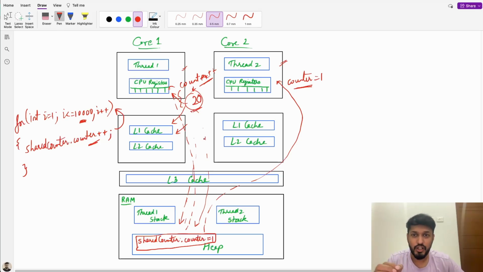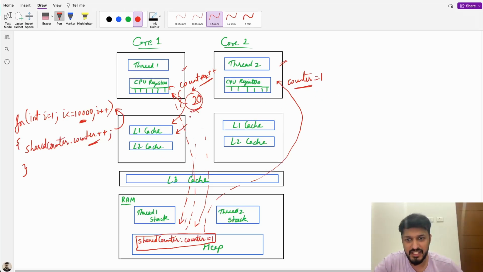So what if we have a method wherein we can enforce the CPU to read and write shared variables from the main memory? Okay, if we can enforce reading and writing of the shared variable into the main memory, then this race condition will be eliminated, right?